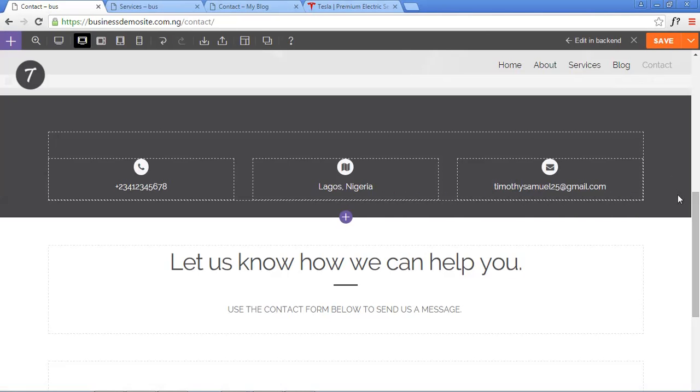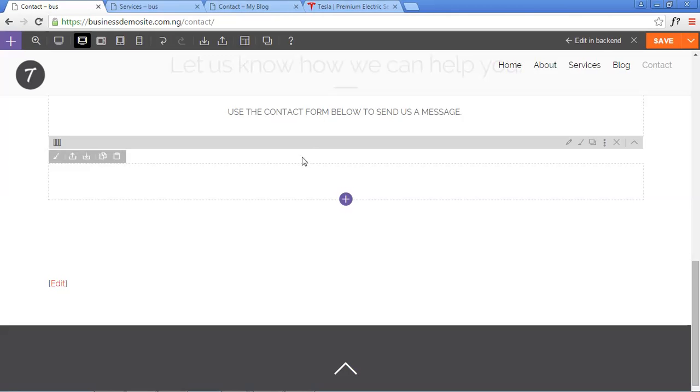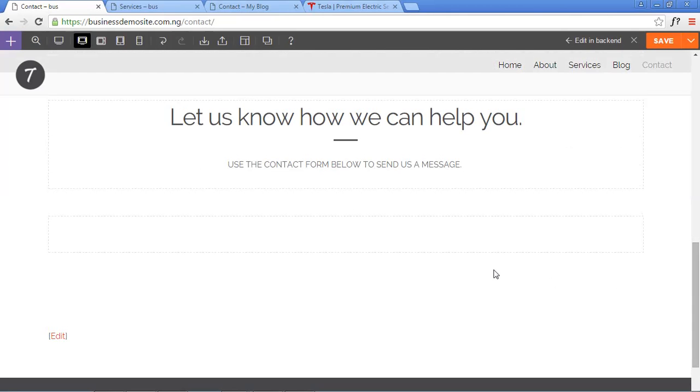And to add in our contact form page, what we'll simply be doing is save this generally. We'll be installing a plugin called contact form 7, and to do that I'll show you briefly how to do that.